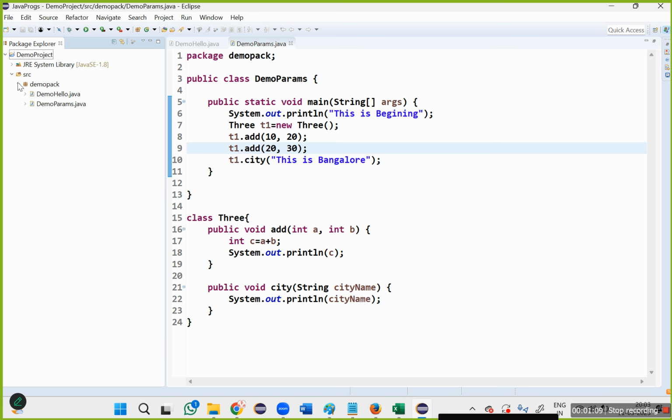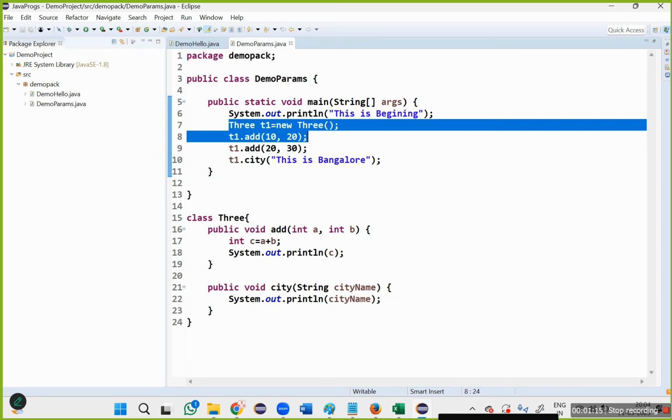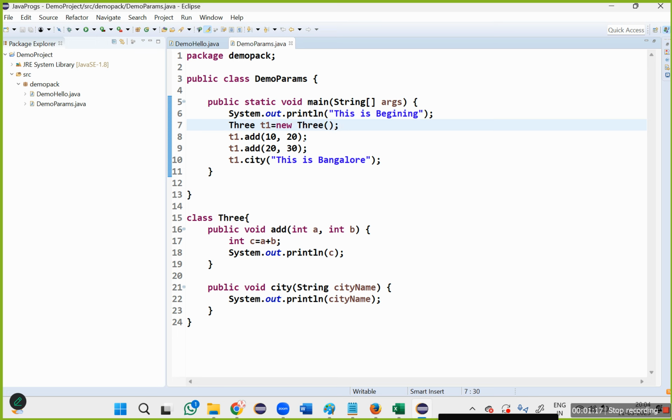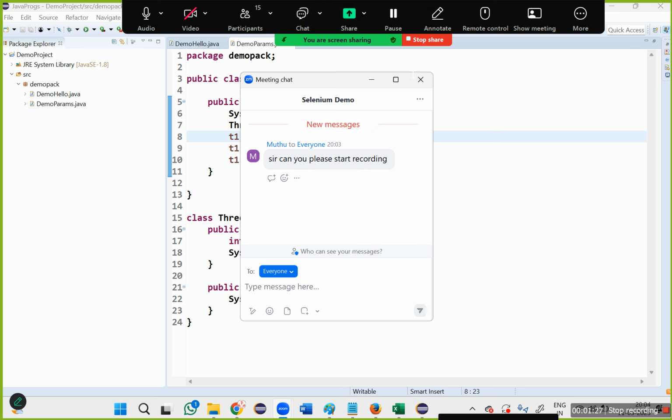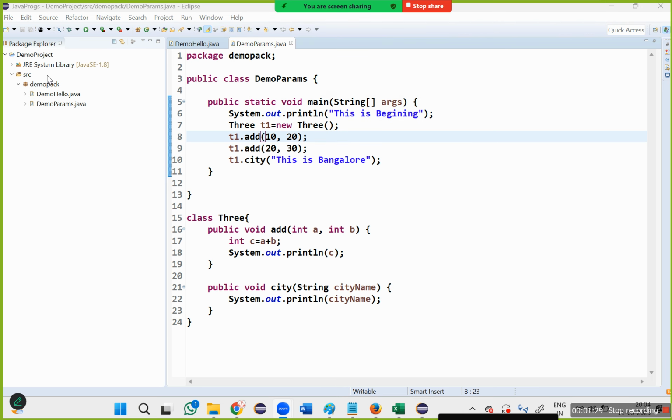Then I created a small Java program. I ran it. Then I created multiple classes. Then I taught you how to create an object for a class and how to call the method. If you want to call any method which is there inside another class, then I need to create an object and call it. Everyone, have you understood up to there? Whatever I have taught? Smooth, I have done it.